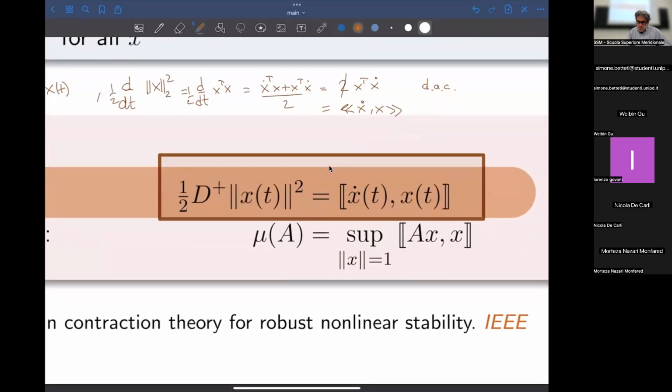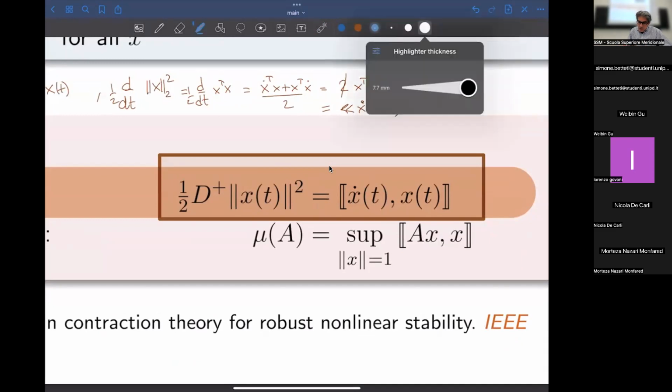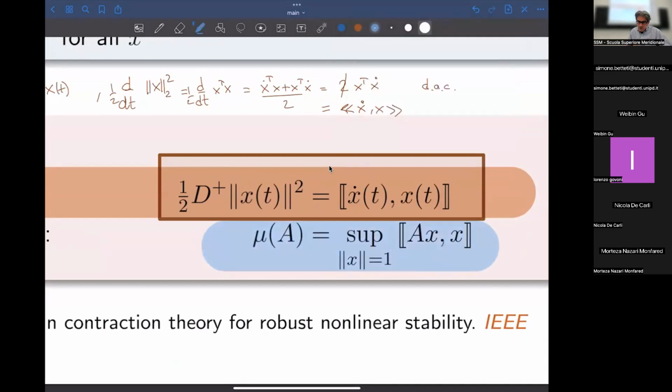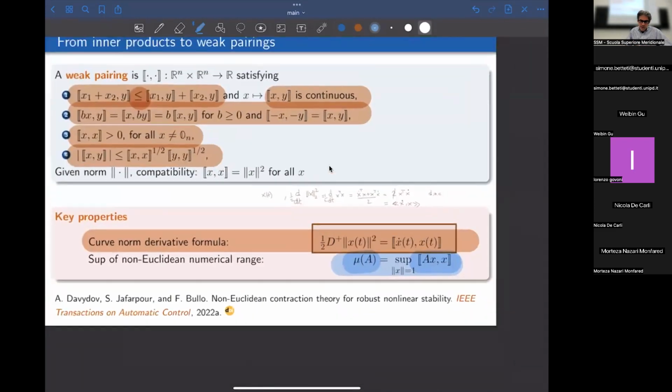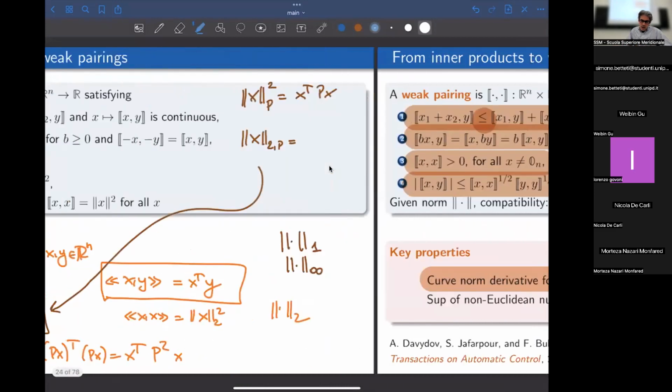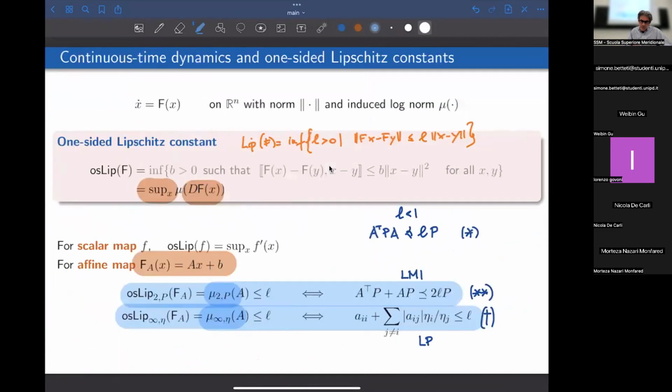And also one final property that always holds, and sometimes it's useful in calculations, is that there is a relationship between the log norm that I introduced 10 minutes ago and this weak pairing that I introduced 1 minute ago. Now, to cut this long story short, I can finally go back. That's why now you understand why I kept this definition in gray, because I didn't want to drive you crazy with all of those definitions.